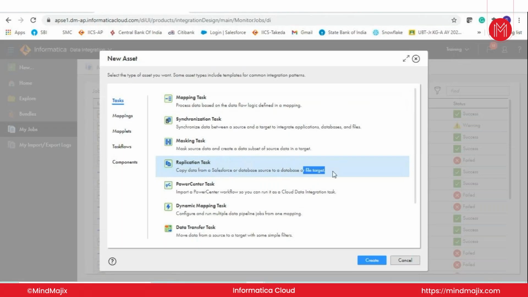Can I push data into Salesforce using a replication task? The answer is no, because replication is kind of taking a dump of the data, taking an export of the data. So we can take the data export in the form of a file or in the form of a table. But if I expect data to be pushed into Salesforce or any other application, that is not taking a dump of the data. Can we take a dump of the data in Salesforce? No. So that would be data population, which is not allowed by replication.